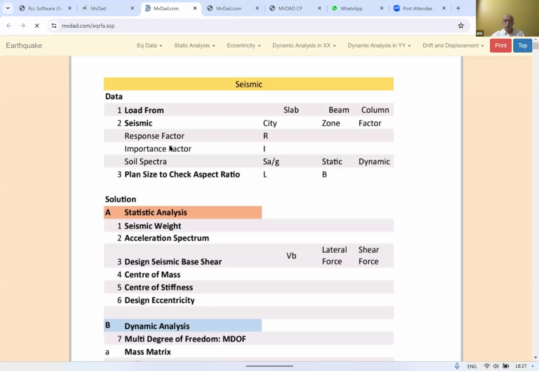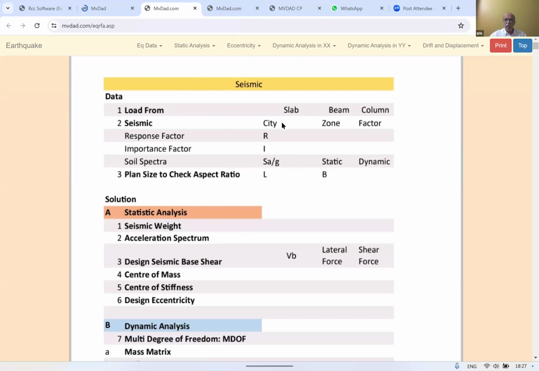Earthquake. It took 2 to 3 minutes to calculate. Again, this procedure is a very lengthy procedure. If the participants are interested, I can explain it. Otherwise, it is visible.